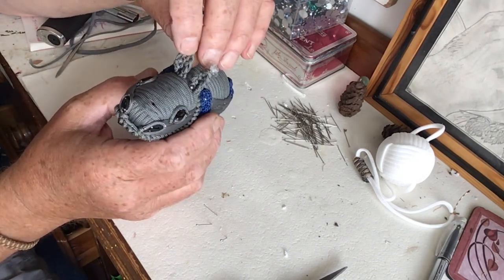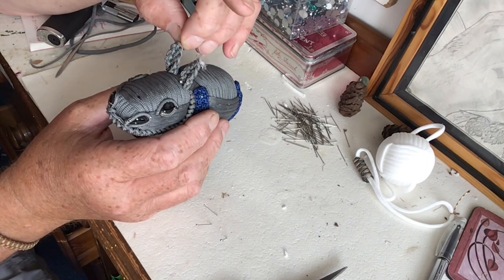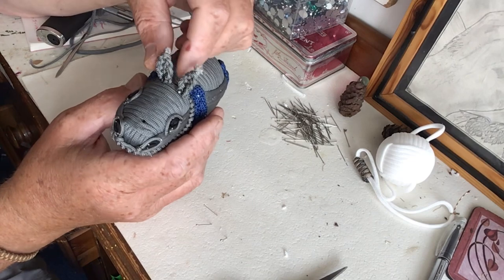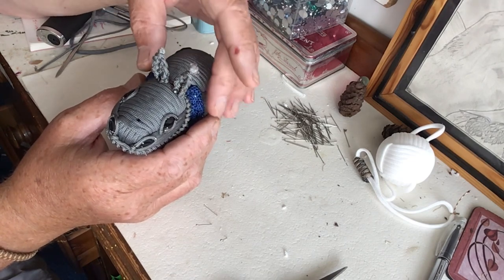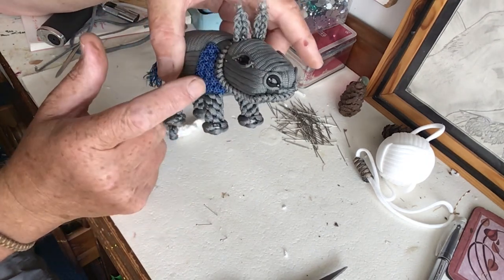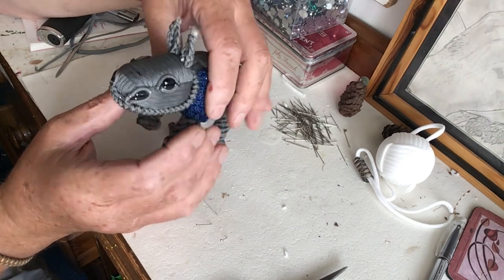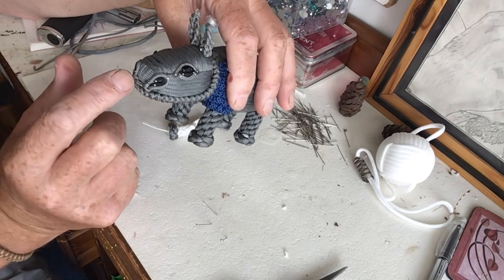You can see that it's got two little tufty ears. Now that's just 2mm grey full cord, it's not been gutted, and that had five bites on each. They're just pinned on there at the moment into shape, so they're going to be glued on there. Yeah, so no problem with those. They're made the same way as these were, yeah? The angel's wings, so that's two little angel's wings, five bites each. We'll show you how to make the nostrils, because I've got a cute little way of doing that.